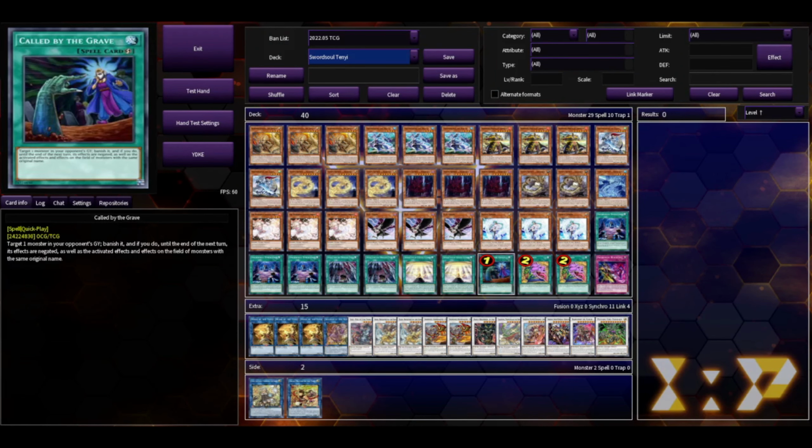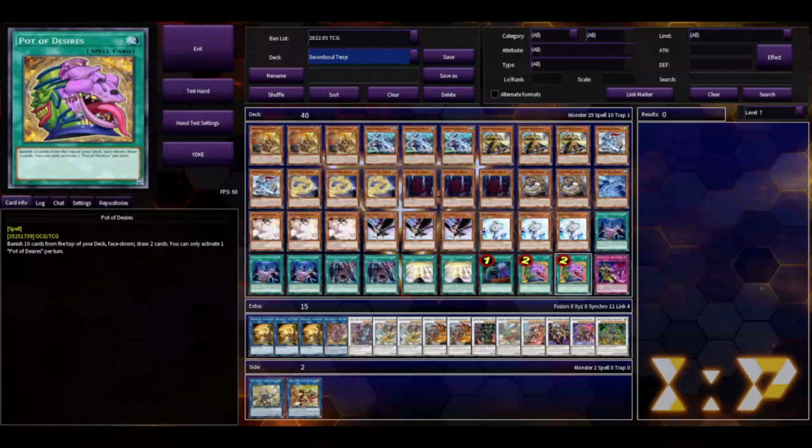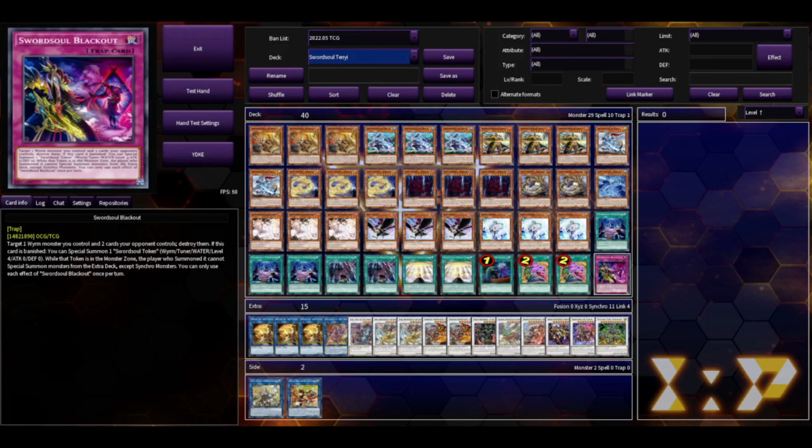One Called by the Grave because it's an absolutely broken card. 2 Pot of Desires because this is an even more broken card, because it's a Pot of Greed, isn't it? Just draw 2 cards. And then 1 Swordsoul Blackout to finish off the main deck, because destroying 2 of your opponent's cards, why not? And that's pretty much it for the main deck.